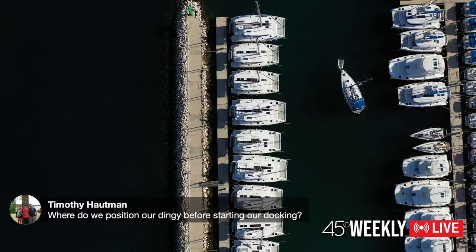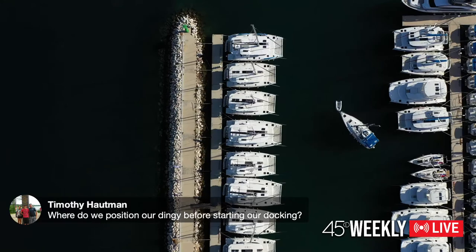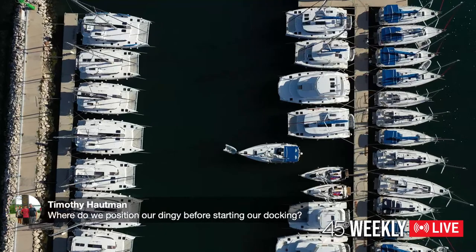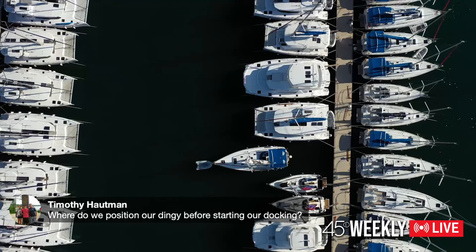Depending on what dinghy I've got, if I've got an engine on it, I often put it on my midships cleat if I know there's nothing left next to me. But this is generally pretty safe, just doing it off your bow on a short leash. You just want it to not be able to get tangled as it comes around. Okay, so it'll trail in like that. And if he has to drive out forwards, it'll just pull around. It'll go to either side of the boat when you do that.